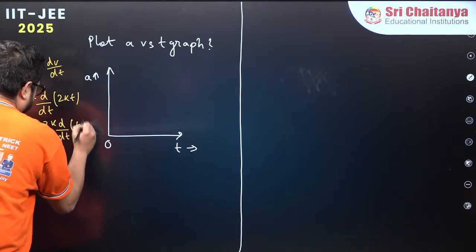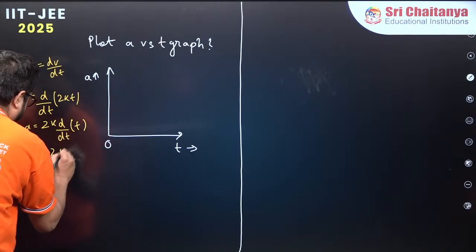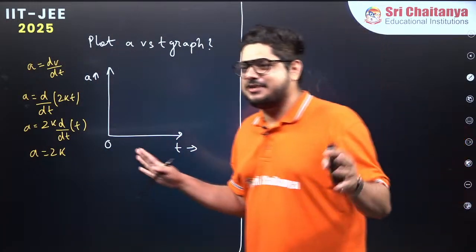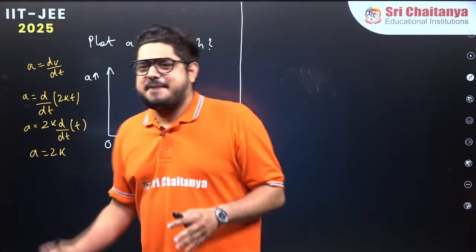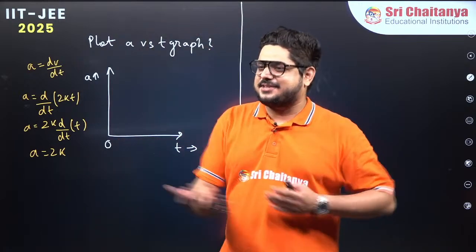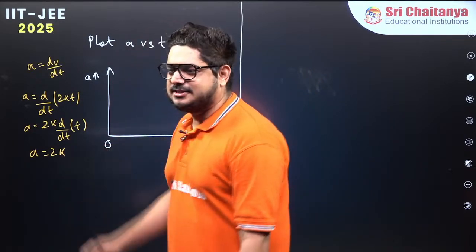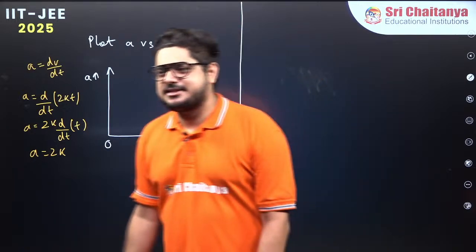So you can see, everyone can see the application part. Everyone can find out the application part of whatever we have studied so far, isn't it? The application parts are being rediscussed, isn't it, everyone? So now we are getting 2k, which is some constant, isn't it? 2k is a constant.